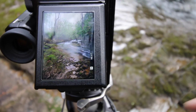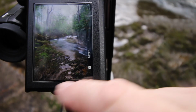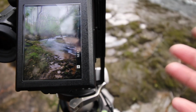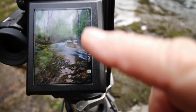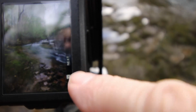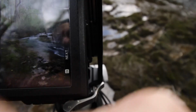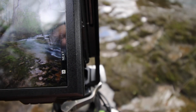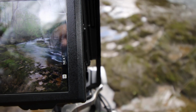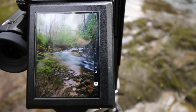I don't know if you can hear me over the water or not, but I'm focusing right in here, manual focus, and then my scale tells me I've got everything from about 4 feet to infinity in focus. And so here's my idea, this leading line here in these nice bowed over trees, and I'm waiting for the sun to pop out and give me some direction on this rock, and these rocks, and the sides of the trees, make everything nice and round, and you'll see. Here it comes.